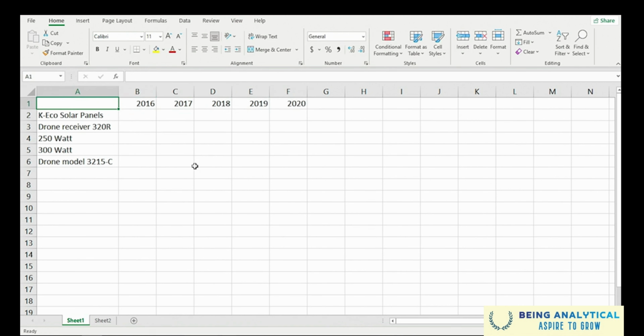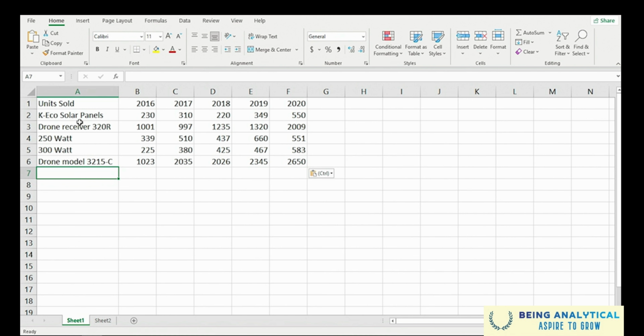When it comes to formatting, there's no rules. It depends on what type of data it is, who it's for, and how much time you have to invest in formatting it. This one is pretty basic, right? We have some columns of data. Let's make it a little more interesting and easier to look at. These years are actual column headers. We want to make these stand out a little bit more.